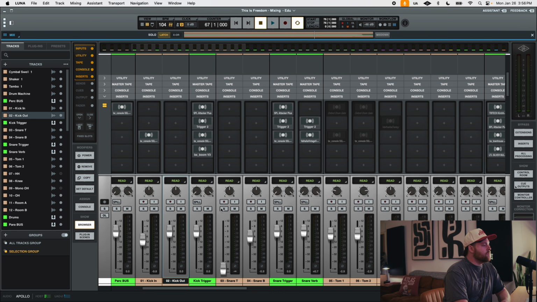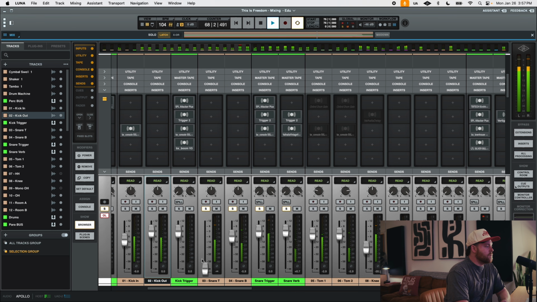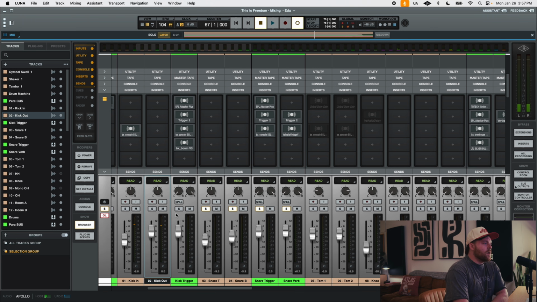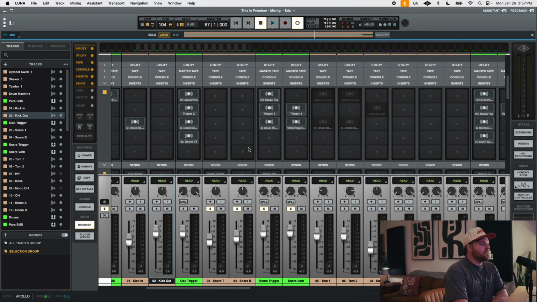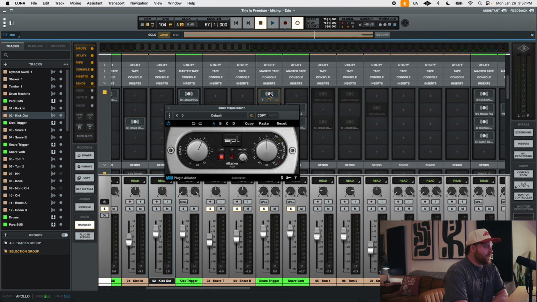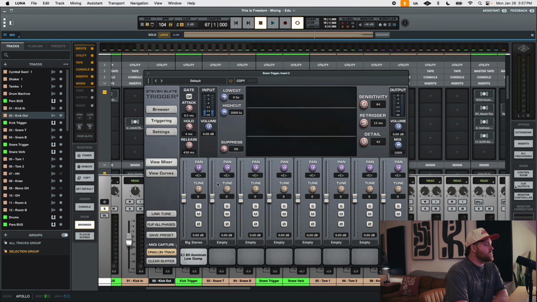So again, got some different decisions being made here. Same concept. We've got our snare mic, our actual snare top mic. We've got our bottom snare, and we've got a snare trigger sending it the same way, pre-fader. It's the same kind of thing, but obviously just as it pertains to the snare drum. And we've got the Attacker Plus plugin, basically just doing the exact same thing.